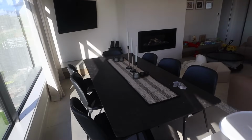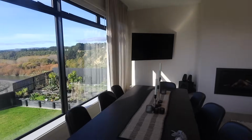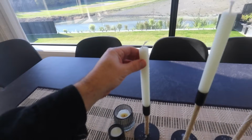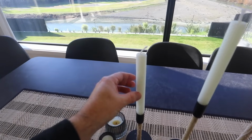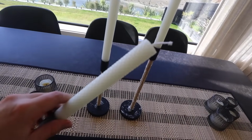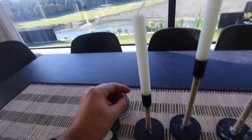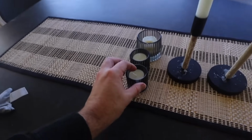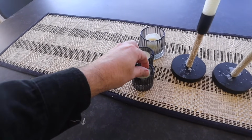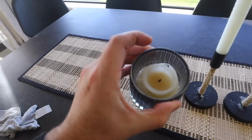So the idea is we'll use this as lighting when we have candlelit dinners. By the way, these candles are so cool. These were from Amazon. I managed to find not cheap, but cheapish honeycomb candles, and they're not the ugly yellow stuff, and it's rolled. So when this burns, the wax always stays inside, so you don't get wax all down the bottom. Same with these. These are tea light honeycomb. It's called honeycomb. Beeswax candle. What am I saying? Beeswax candles. And then these are beeswax as well.